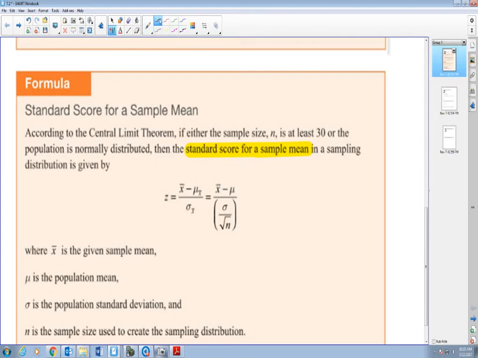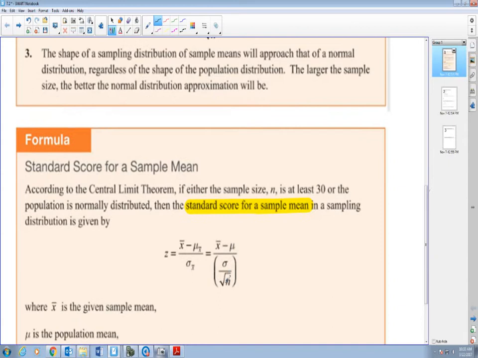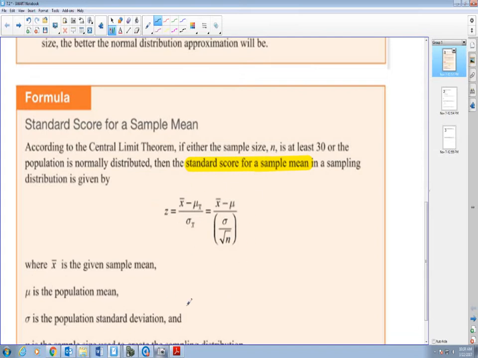Now this is no longer just random variable x, because my random variable has become the random variable X bar, the sample means, because I'm taking lots and lots of samples. So my random variable now is my sampling mean minus the mean of the distribution, divided by the standard deviation of the distribution X bar, which, as you can put together, this sigma of X bar becomes the population standard deviation divided by the square root of n.